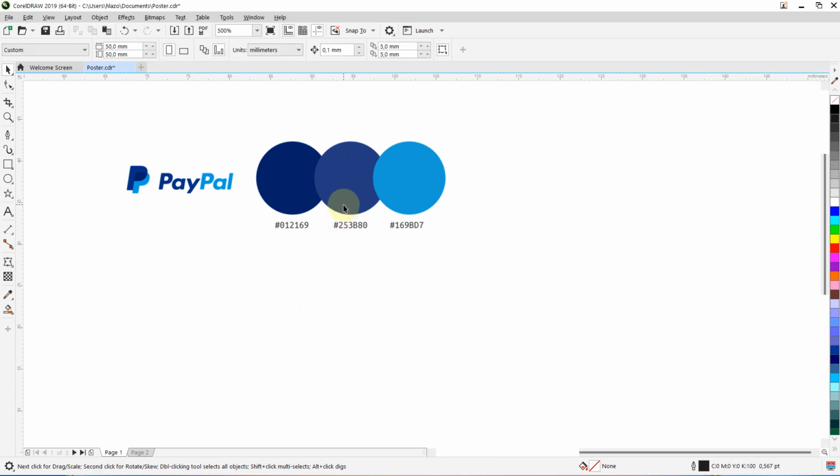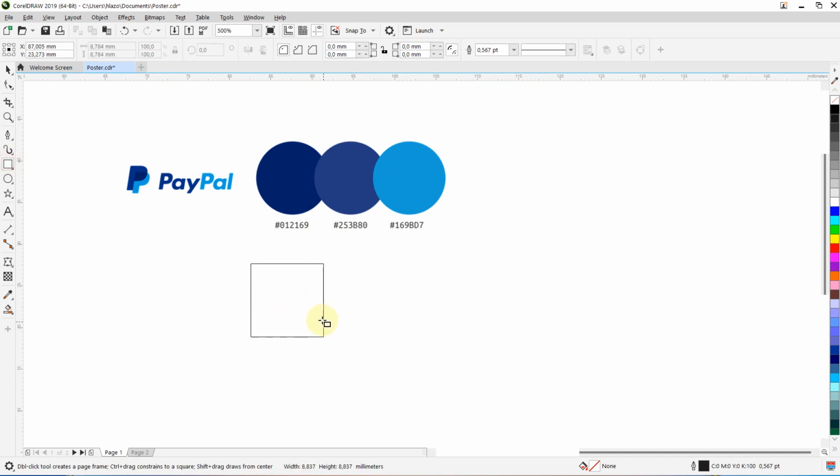So if you look at this, this is a hex color. It usually works in web design. We use these colors in web design, but now you need to convert these into Pantone colors. What can we do from here? It's very simple. We are going to create the first square. What we are going to do is sample this color.